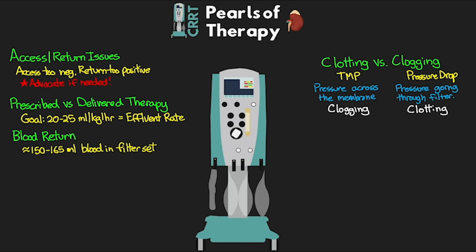So in order to return this blood to the patient before the filter either clots or clogs off, what we do is we stop the therapy, we disconnect the access line from the patient, making sure that we flush the access line of the dialysis catheter good, and then we're going to attach that access line to a bag of fluids.